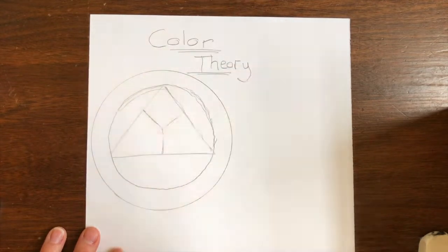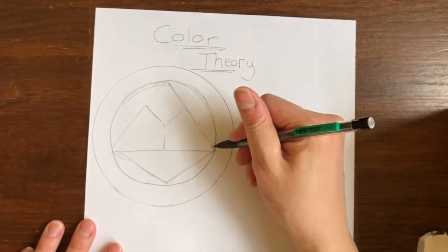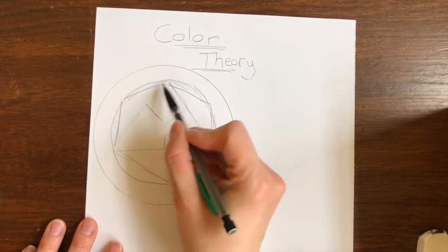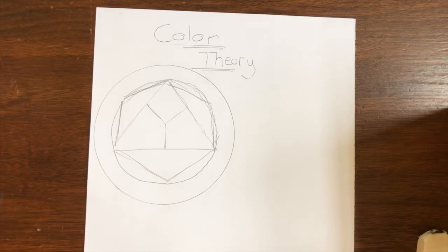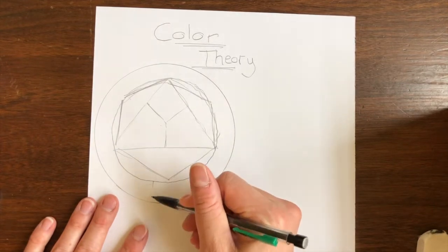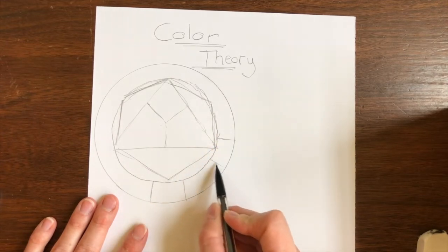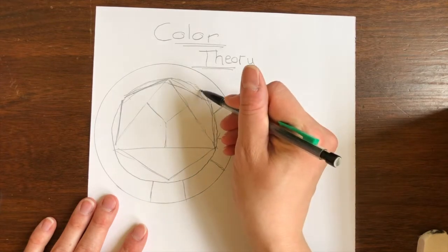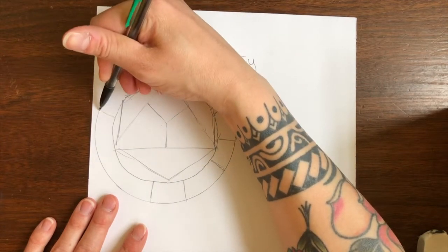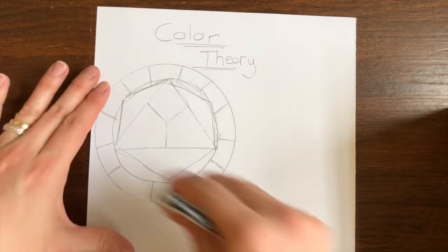And my 3 primary colors. And then here are going to be the triangles for the secondary colors. And again, I will have the color wheel posted on my website for help. So now we're going to transfer these spaces. So make a little space for each of where these arrows are pointing. And then when you make these spaces, it will automatically create another space in between for where your intermediate colors are going to go.